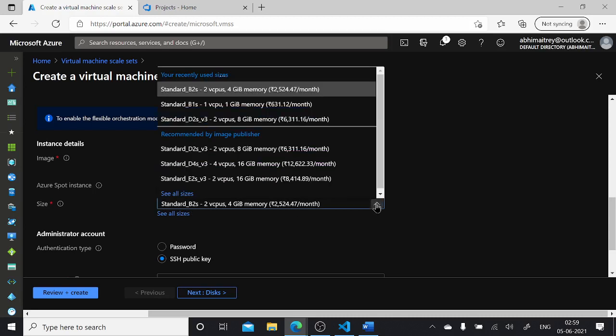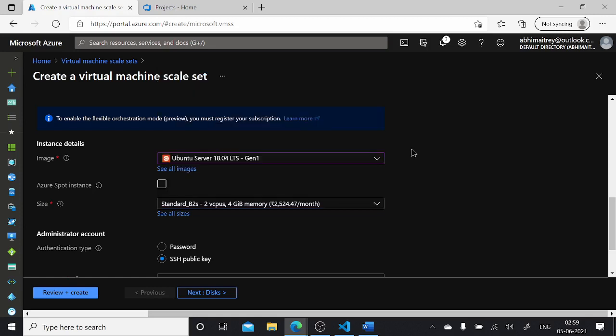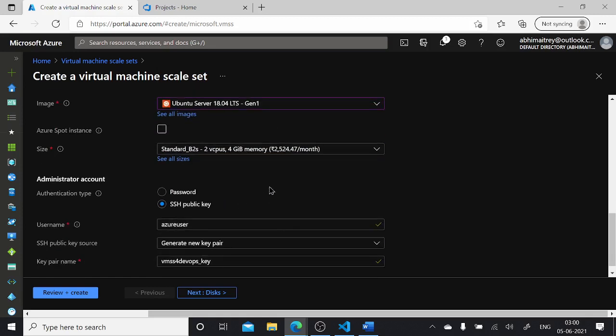That's fine to me. Otherwise, if you wanted to go with a higher size, you can choose Standard D2s v3. But again, you have to consider the cost, how much it would affect your pocket, right?